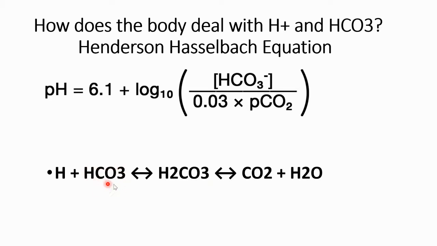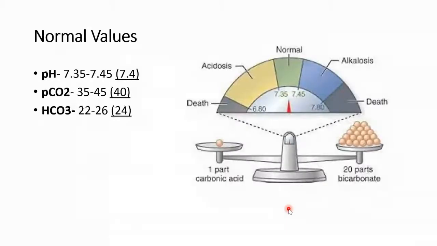So bicarb, again, much of it is excreted in the kidney. CO2 can only be excreted through breathing it out. We breathe out CO2, so these are byproducts. Water, we can remove from our body in many ways, we just learned. And we can also remove hydrogen in different ways too. It's combined with the bicarb and combined with the water. So that's all that is. This is not something to memorize. It's just to understand homeostasis when we talk about pH and how the body continually strives to have a normal pH.